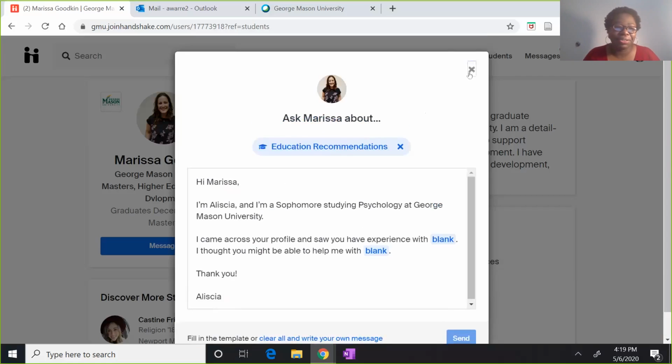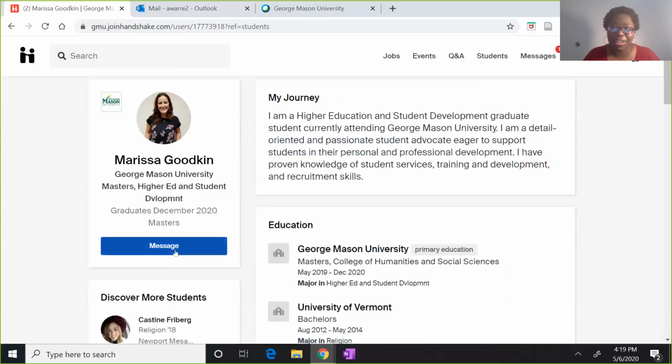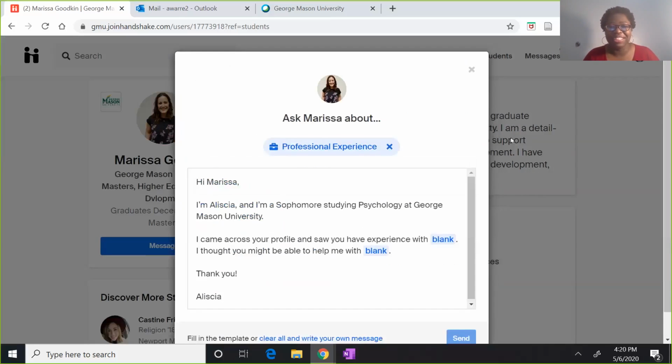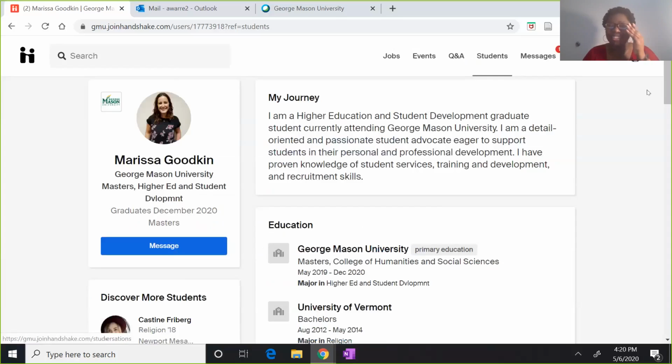And one thing I do want to show as well, because I went through that a little fast, is when you message somebody, again, there are different categories you can ask them. You can go to other as well, but these are the ones that have the pre-formatted format, so you can message them, which is very good. Okay. And next thing we are going to talk about is job searching, specifically looking for a job with teleworking or virtual work. So we're going to go to jobs.